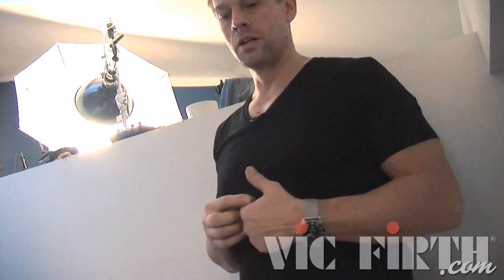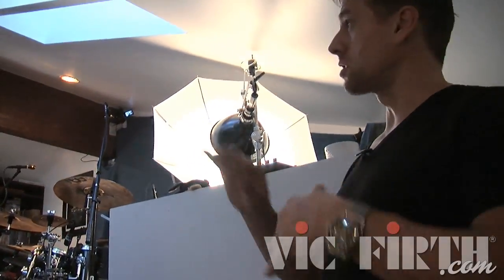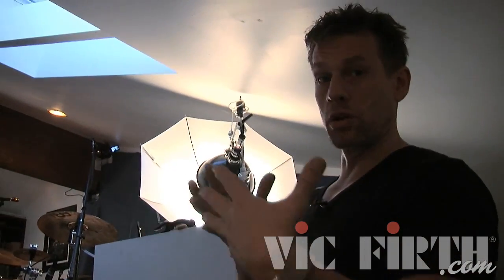Sometimes I also put the mics down at the bottom of the staircase, and I experiment with different mic positions in different corners, because some corners of this room have more low frequency than others.